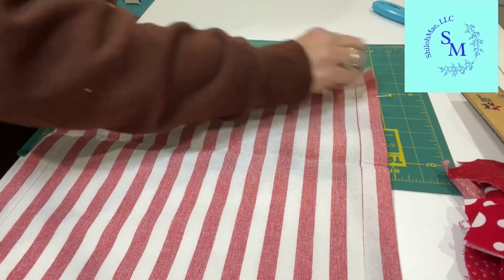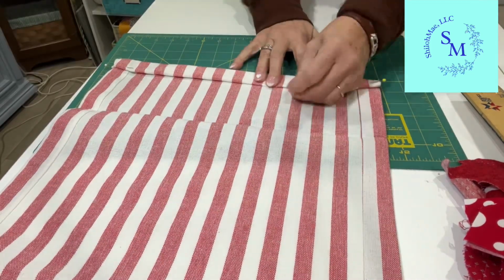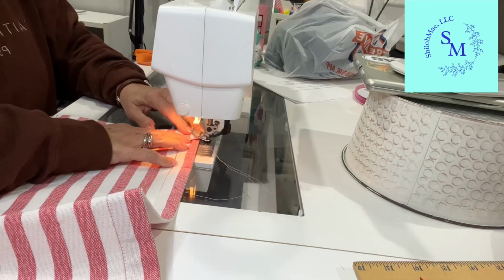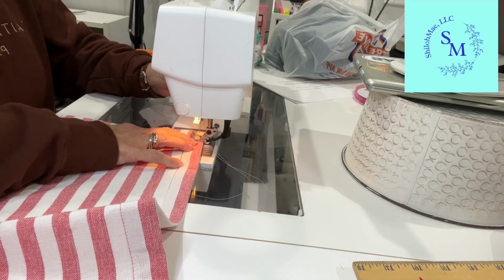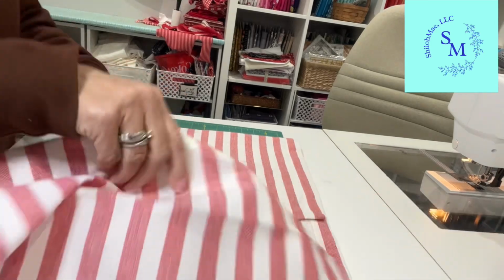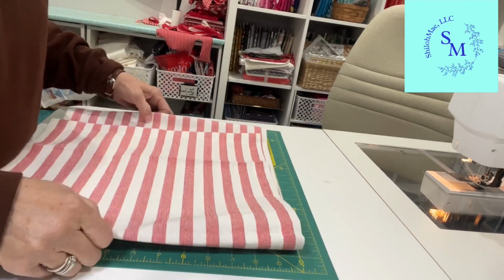So now take that raw edge and turn it under 1 inch and then another inch and fold it, pin it, finger press it, and then take it to the sewing machine and stitch right along that inside folded edge, just like I'm doing here in the video. After you're done, that edge is going to look just like the original edge on the table runner. Now take it to your cutting mat and use the 14-inch guide to fold your ends inward.